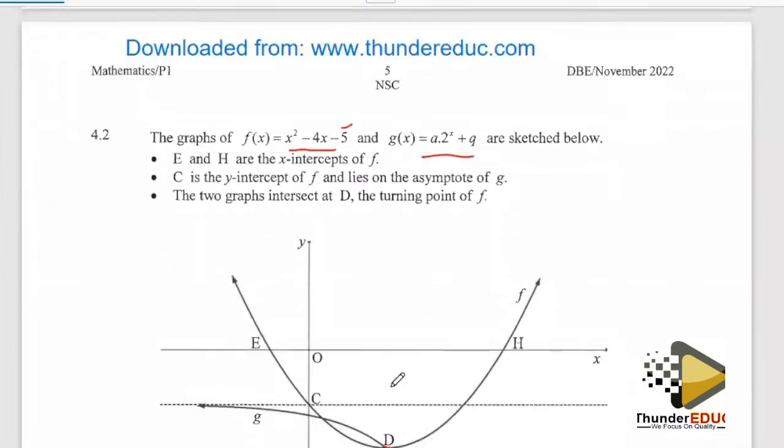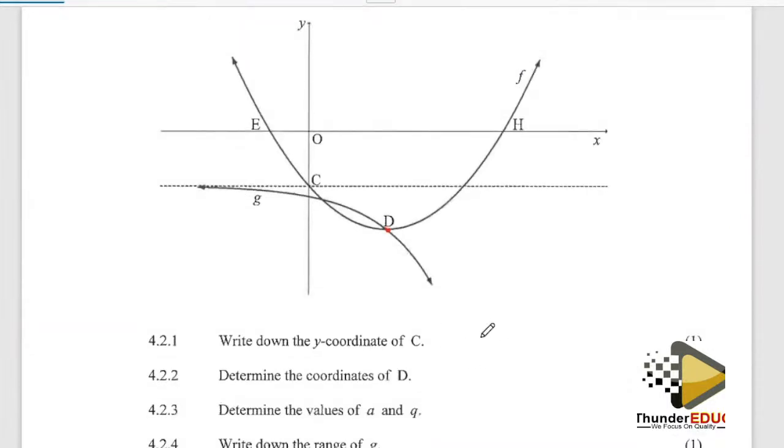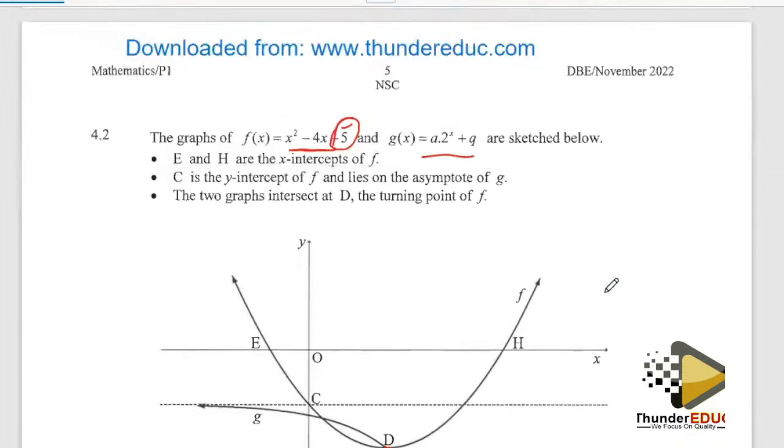So it's a 1-mark question. Remember, for as long as the parabola is given in this format, this last term, which is the constant term, will always be the y-intercept. So it's going to be 0 and -5. If you can't remember that, you could just know that at C, x is 0. Okay, x is 0, then substitute x with 0. You're going to get your -5. So that's -5 and 0. All right, let me just write it properly and say that's a -5 for C.